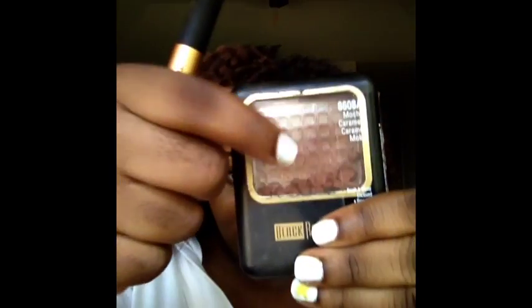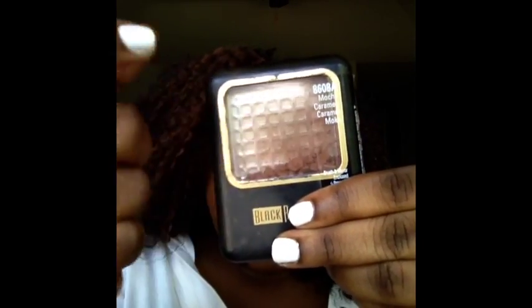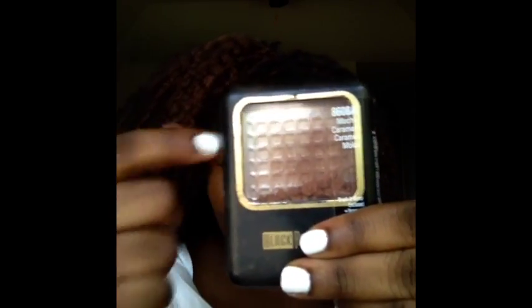Now that I've applied my concealer, my foundation, and set everything, I'm going to start by contouring my face. You don't have to contour. I like to contour because I have a rounder face and I just want a more chiseled look to my face, you know. So I'm going to be using my Black Radiance powder in Mocha Caramel. It's broken, but I'm hoping you can kind of get an idea that it's a darker brown than my skin tone on my foundation. To contour, you're just going to follow your natural cheek line.